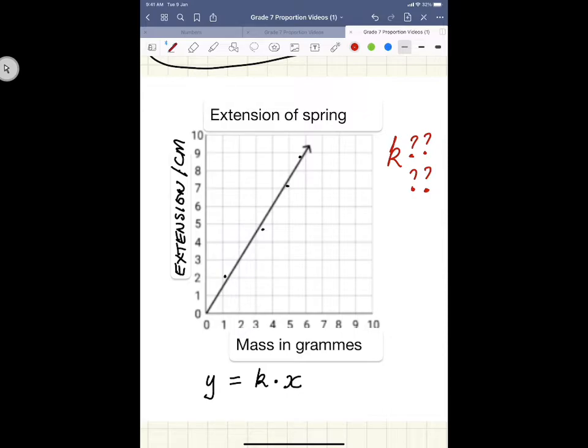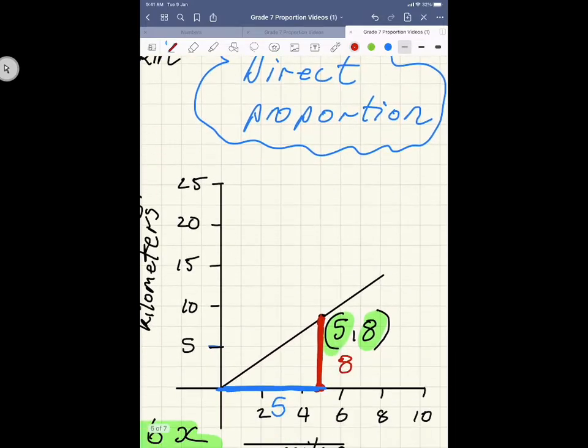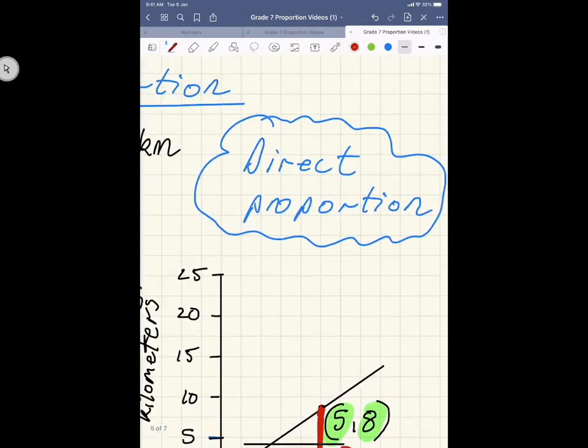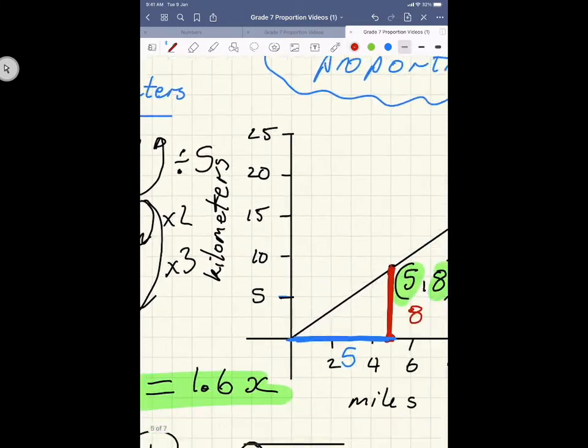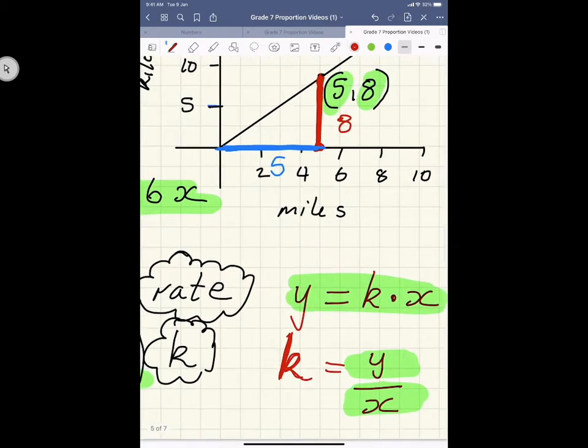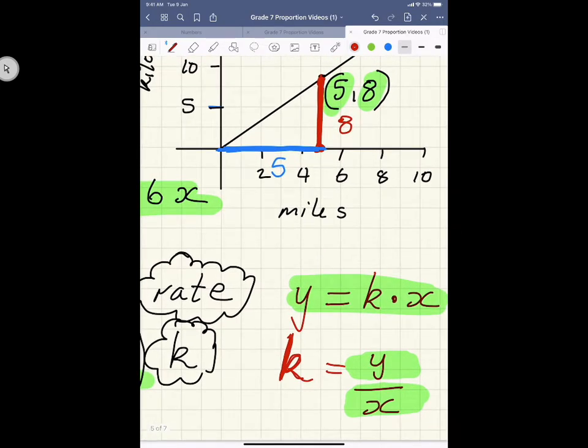By timesing the values by 1.6. 1.6 was the k for this. Here's how we find k. Take an xy pair of numbers, and the k value is what do you multiply x by to get y? Another way of doing it is just doing y divided by x. Okay, so have a look at those two rules on there. So the k is the thing you multiply x by to get y. How do you get from x to y? And the simple way of working it out is just take y and divide it by x.